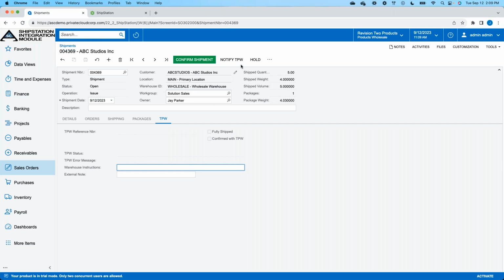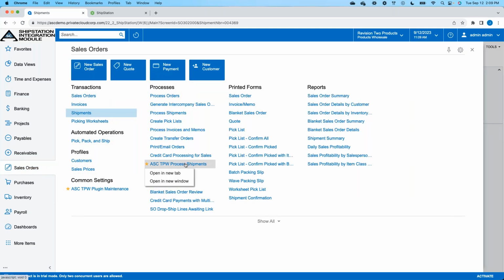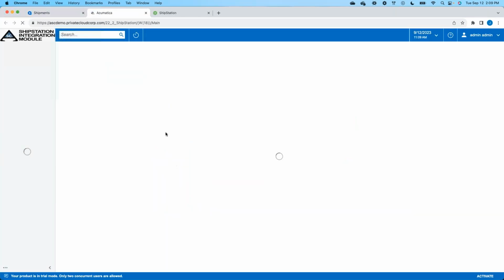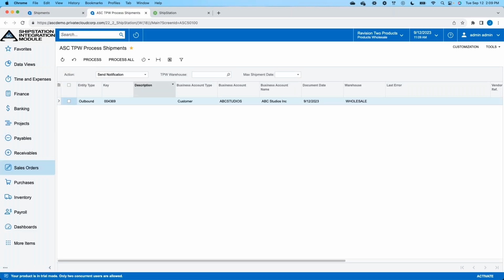You'll also see this button up here to notify TPW that there is a new shipment available for them to process. So just like in Acumatica, I could have manually created the shipment from the sales order, I can manually communicate this shipment and its details to my ShipStation environment. But more practically, we would use our process shipments center, which functions exactly like any other processing center in Acumatica.